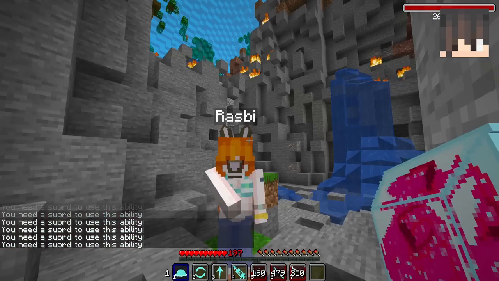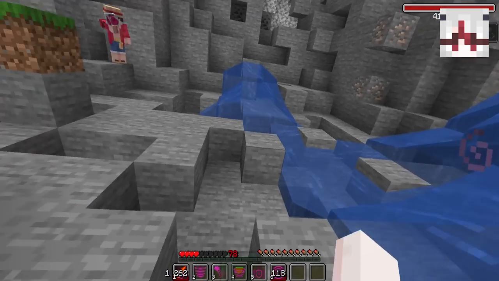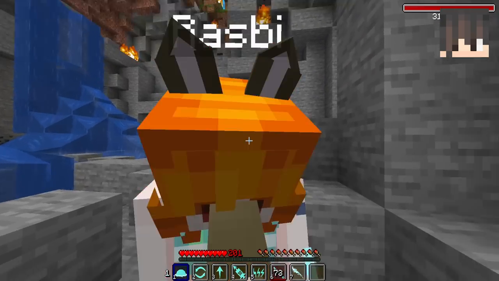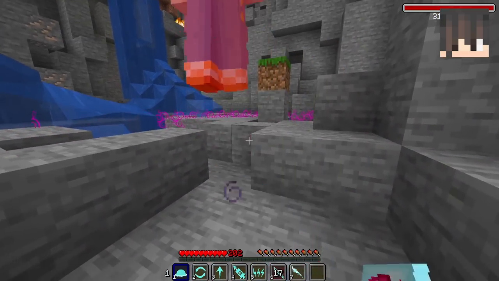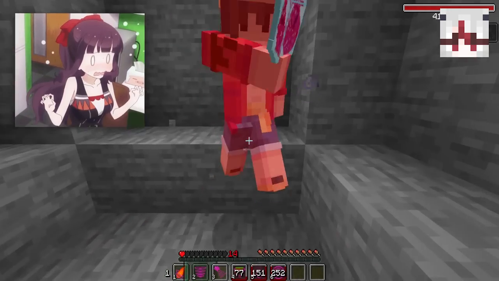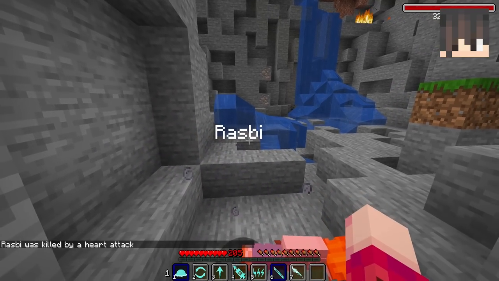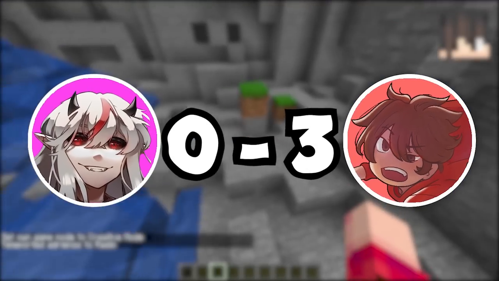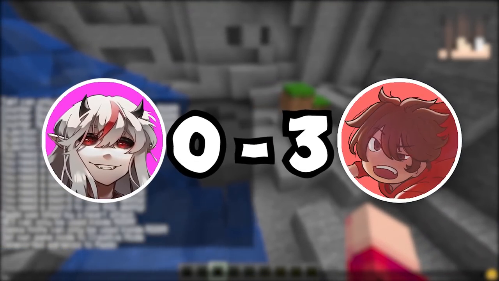Wait, I know how my fruit works. Why am I still taking damage? Because my devil fruit lets me steal the user's heart and then kill them without them. Yeah. You stole my heart? No, stop. Put it back, put it back. Oh my God. I was gonna play a heart attack. Oh God. Another win for me. I might get a 5-zip today.